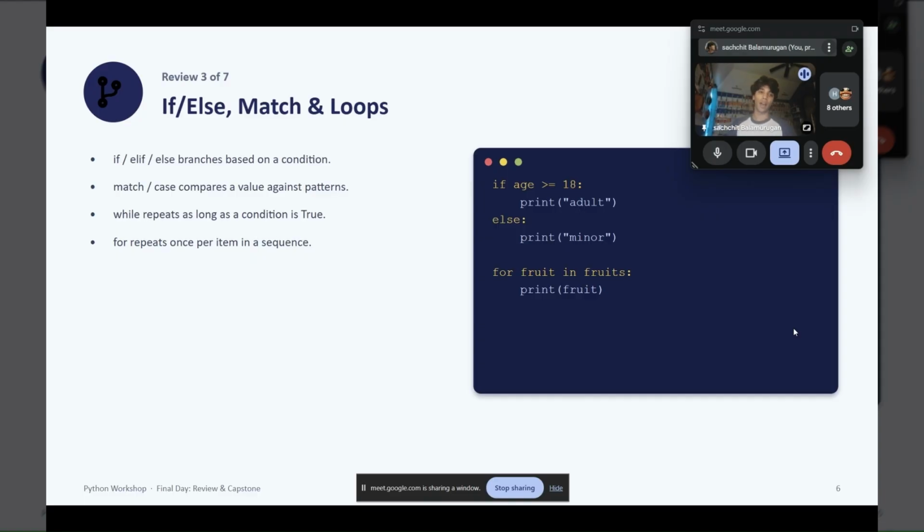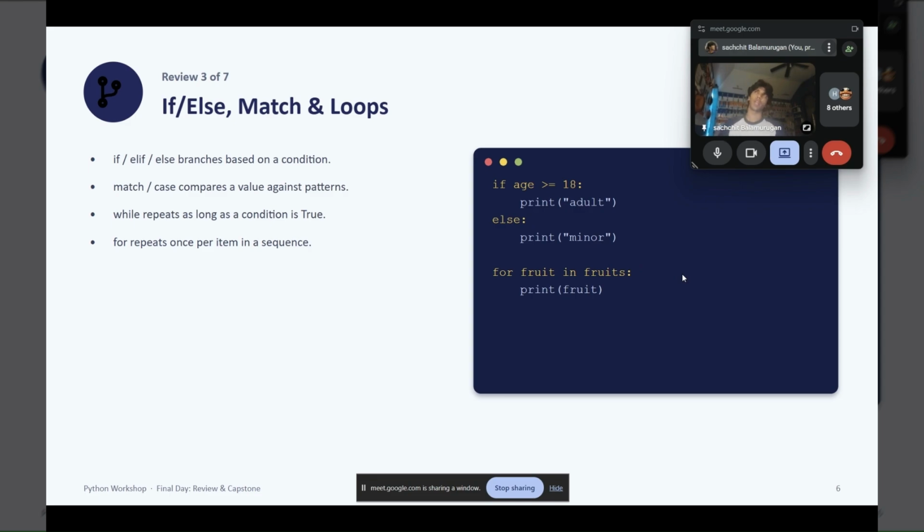All right. We have an if-then-else statement here, right? Just like I mentioned before, if the condition here is true, right? Let's say we have a variable called age, and the age is 19. Okay, let's look at this code. What does this code do? What do you think? Is it going to say adult or minor?